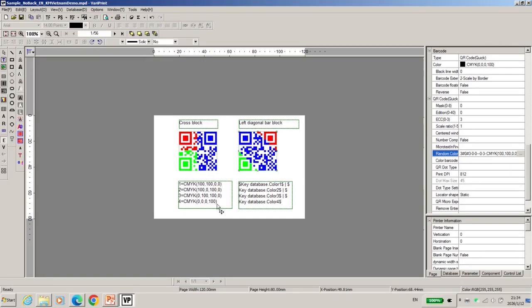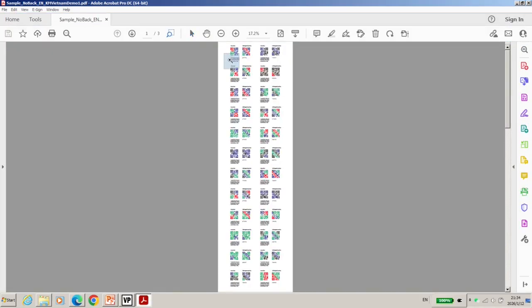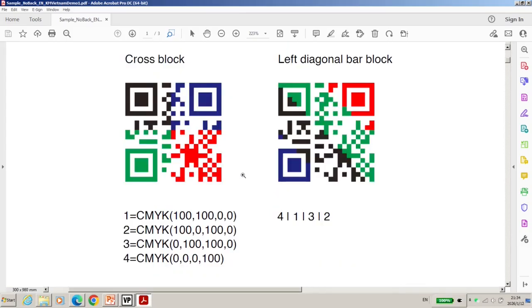If the label includes one QR code, black and white or colorful, for 1 million labels, we can produce the imposition pages, multiple pages, within 15 minutes. You can get the final impositioned PDF file. It is done.